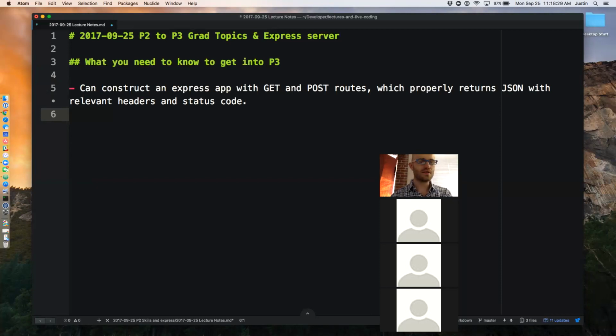There is a benchmark or challenge in P2 that's HTTP authentication, and that's I would say at or maybe even a little beyond the scope of what we're really going for in P2.